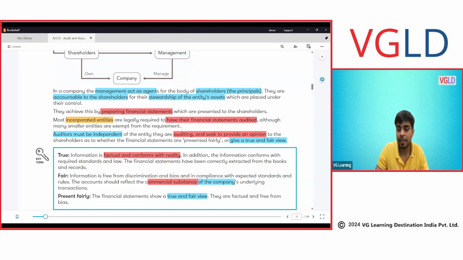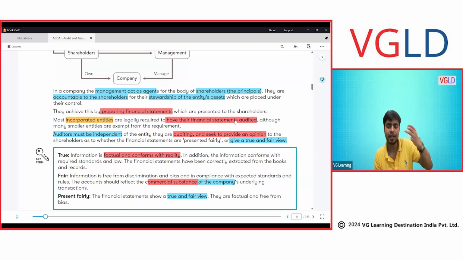They are legally required to have their financial statements. Just to remind, why law? Why statute? Why does this Companies Act require a company to prepare financial statements? Because companies are managed by directors. There is an agency issue, as well as the company having limited liability. And in order to balance this power, they are required to show financial statements.